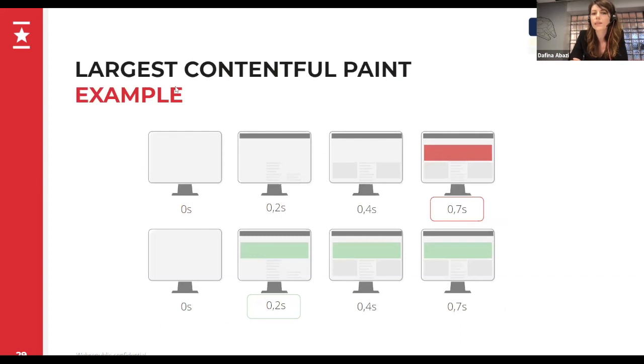In the following example, we see mainly that the longer it takes a browser to receive content from the server, the longer it takes to render anything on the screen. A faster server response time directly improves every single page load metric, including the LCP. So let's see what the most common pitfalls regarding the LCP metric are.